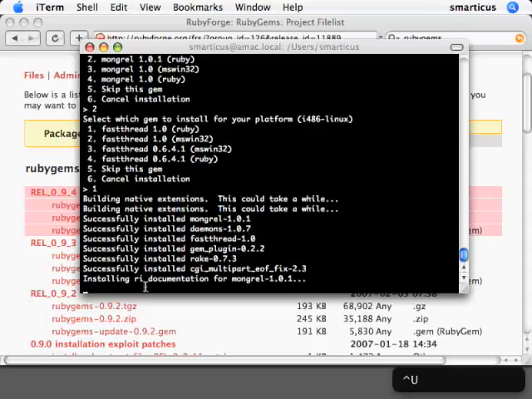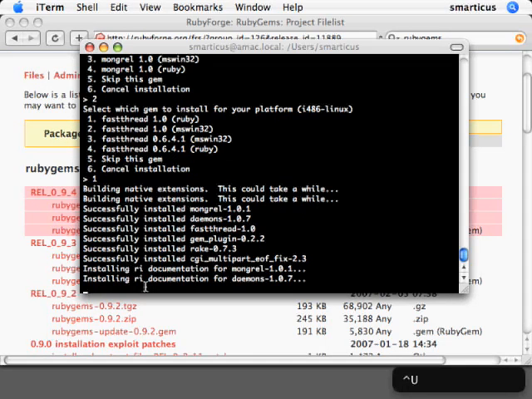Once again, I've cut out a little bit of the clip in the interest of time. This actually does take a little bit of time, but it does complete.